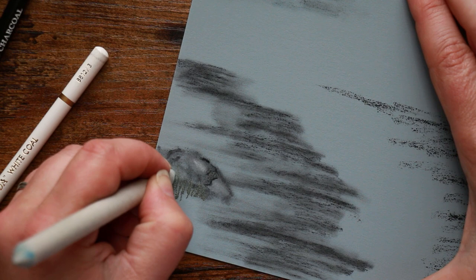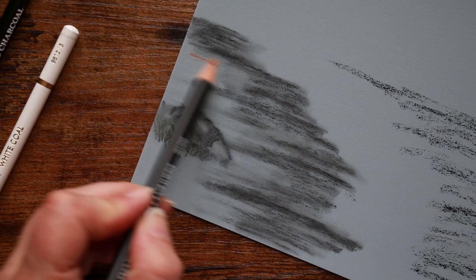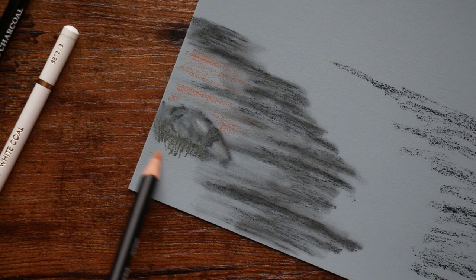So if you wanted to have this jagged edge here, it's still there, but it looks a little bit less like a pencil line. Right, let's wind down some of this. See if we can blend this in with, I'm thinking like sandy, mossy stuff. Bring that all the way down there. That colour looks quite bright on there.